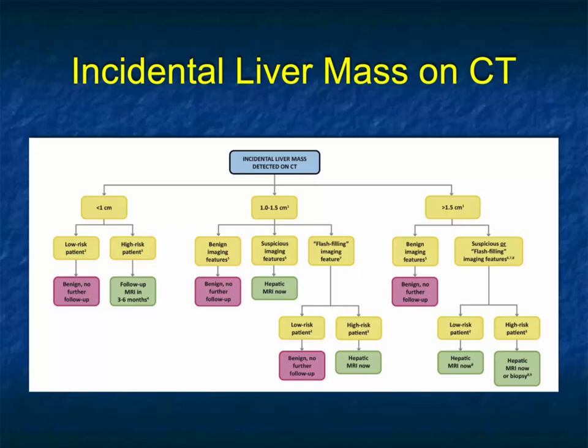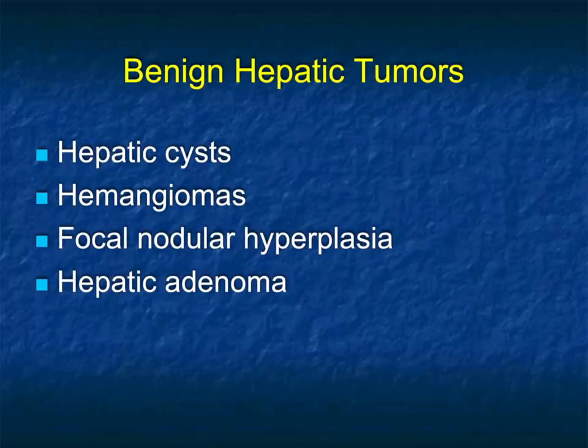If an incidental finding is seen in a 25-year-old and it's 5 millimeters in the liver, you could be pretty certain without thinking a lot that it's going to be benign. Of course, if this patient has colon cancer, you would worry a little bit more. It also shows, when you look at the categories, the importance of recognizing the features: benign imaging features like hemangioma versus features that are concerning for tumor, like neovascularity, where we're thinking hepatoma, or patients who have cirrhotic livers, where the concern is much higher than it would be in a patient with a normal liver.